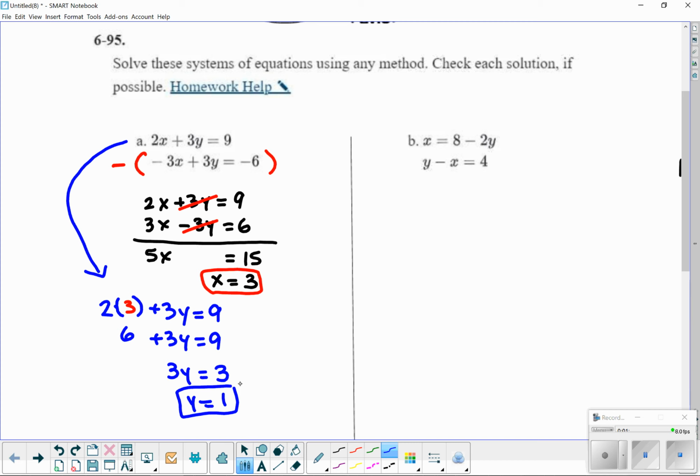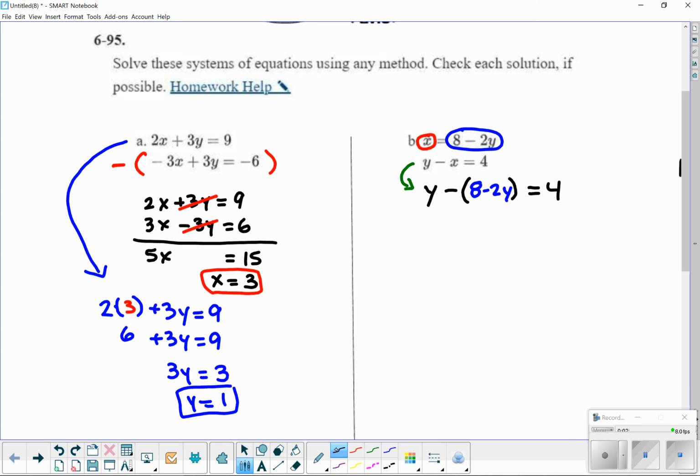All right. Now looking at that second one, part B, you notice that your x is solved for, x equals 8 minus 2y. So I'm going to work the bottom equation, and I'm going to write it as y minus, and then instead of x, I'm going to put in 8 minus 2y. So that's where you do the substitution. And then when you copy the rest, equals 4. So I'm writing this one, y minus x equals 4.